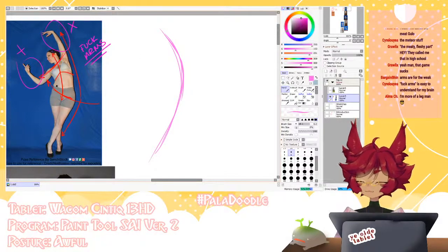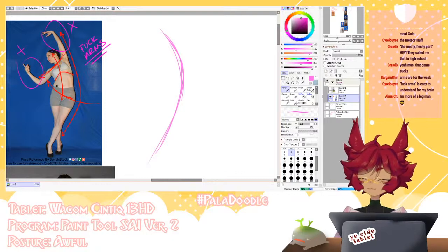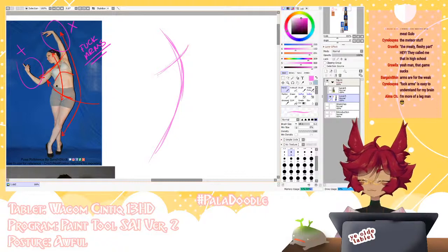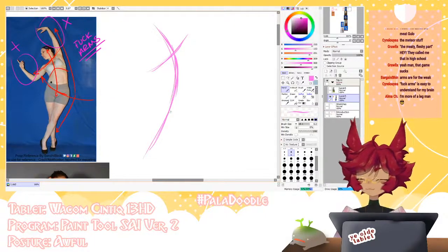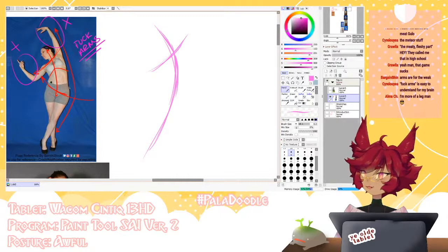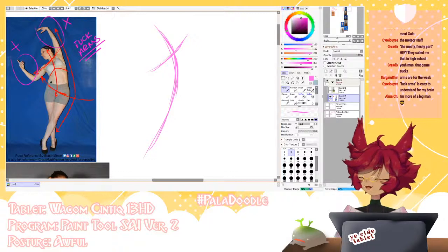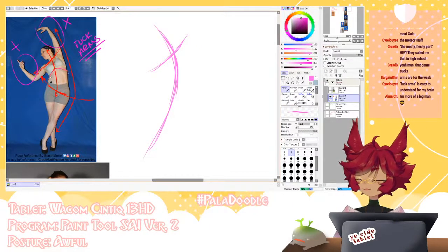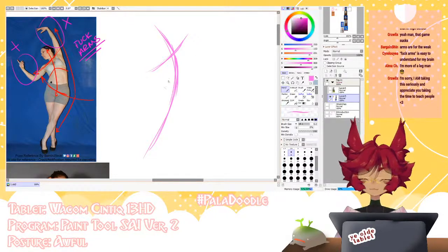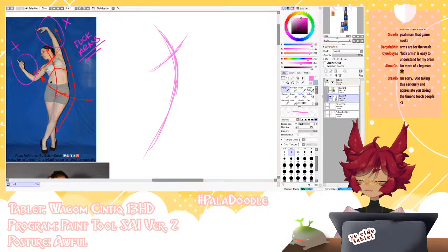So the shoulder and the waist. The shoulder I can see is going this way, so just a quick line like that. And I'm also paying attention to the rib cage. The rib cage is also going to be a very helpful indicator for you to see how the pose is going. So this rib cage is going up like this. I can tell that the person is going upward. And then also with this, you can tell the spacing between.